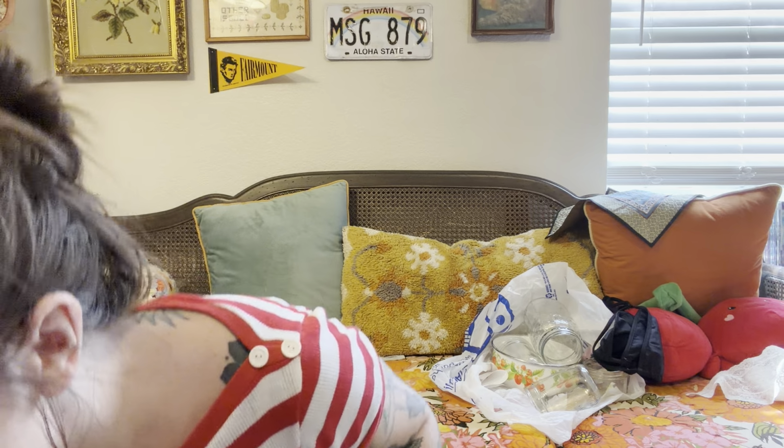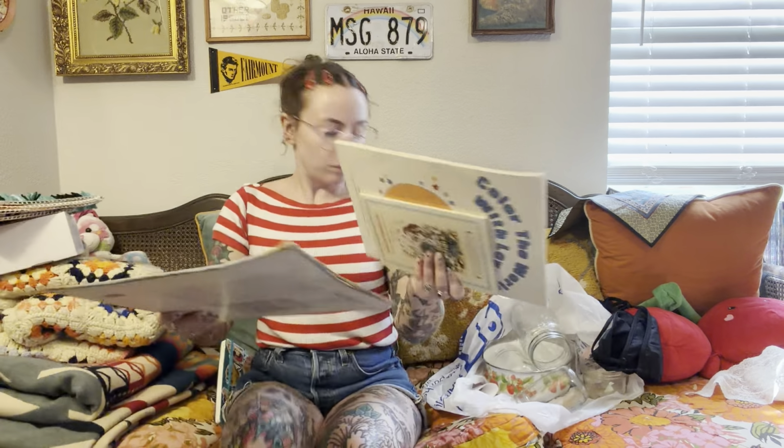I'm gonna start, I guess, with the categories now because everything is kind of messed up. And I'll try to just remember what I got from what place. Okay, so, oh my gosh, sorry. This is all from the Goodwill bins. I like to make buttons, and in all my Depop and eBay orders, I will put free buttons in the order, and all the buttons are made from fabric scraps, vintage fabric scraps, or vintage ephemera, any books, cards, just anything like magazines, cute Playboys that I find that I think would make good buttons.